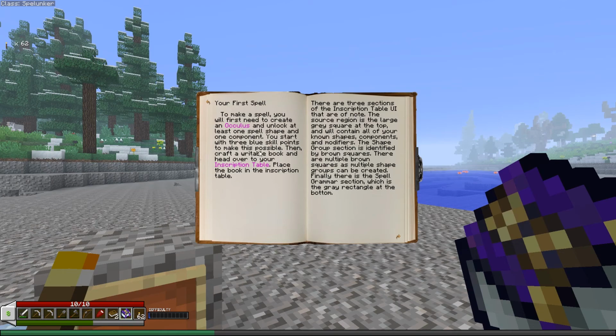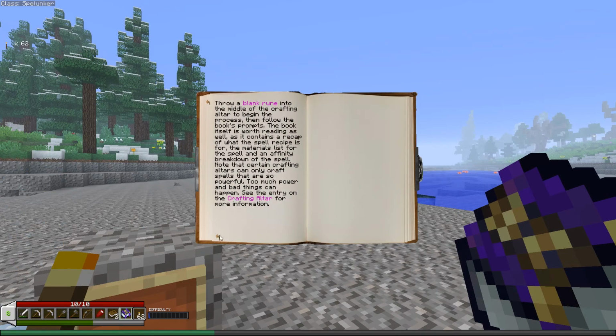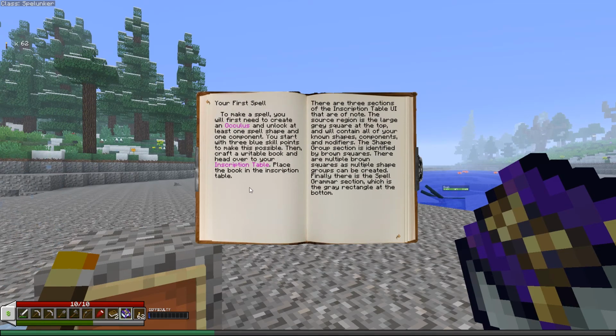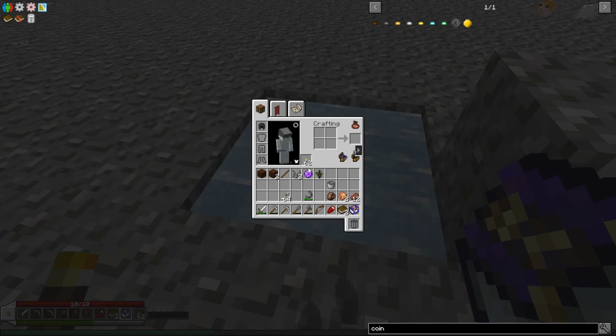You start with 3 blue skill points to make this possible, then craft a writable book and head over to your inscription table. Place the book on the inscription table. So I'm not going to make you read through all of this, but I'm going to do that off camera, and I'm going to craft up the things we need in order to get our very first spell. I'm also going to take this in our little bucket here.